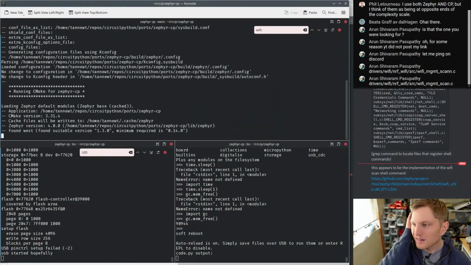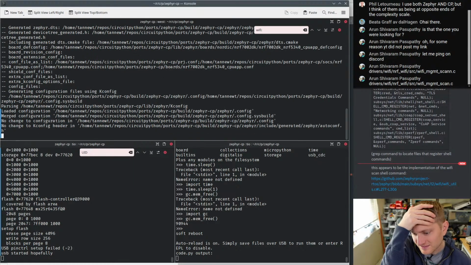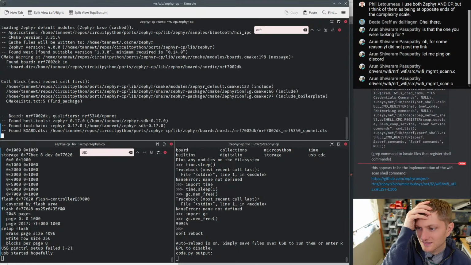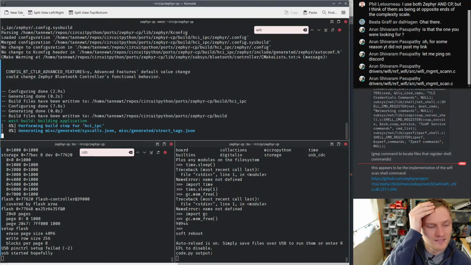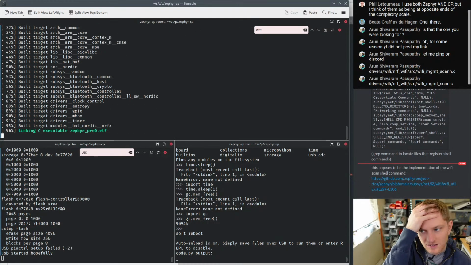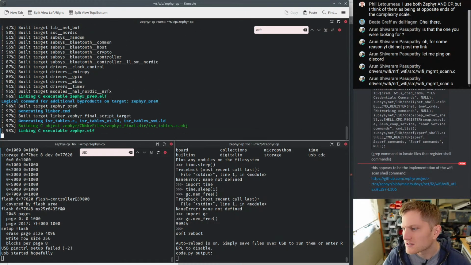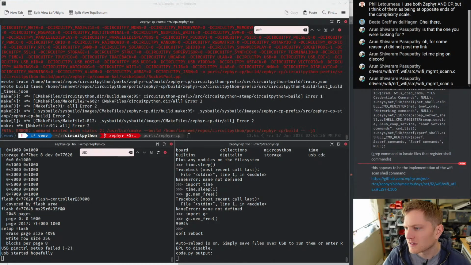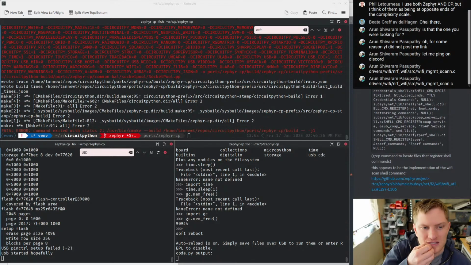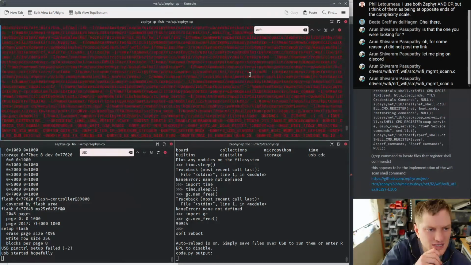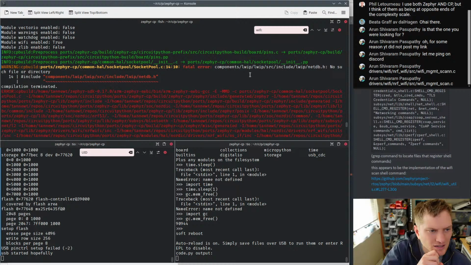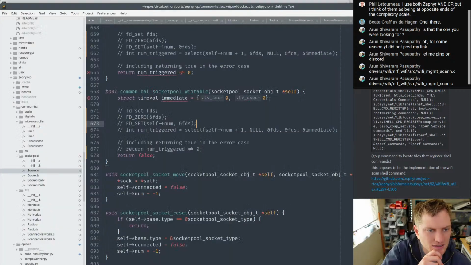Build again. What is the management command for starting a scan? We could look and see where all of the places that's done. NetDB socketpool 14.